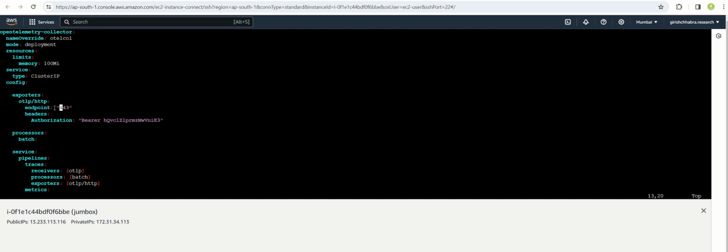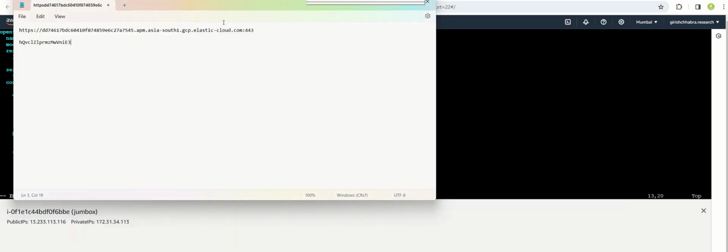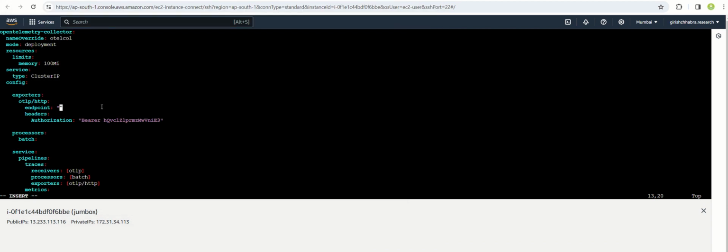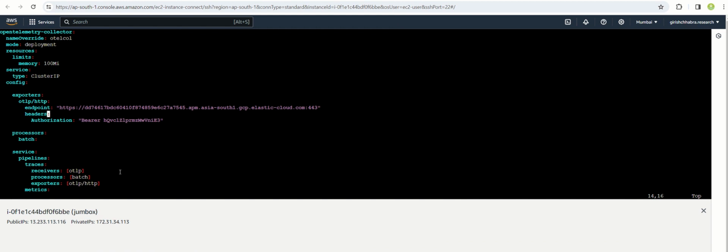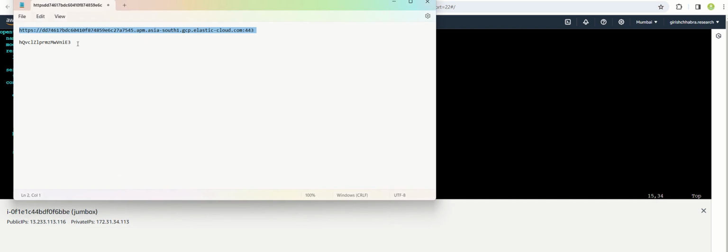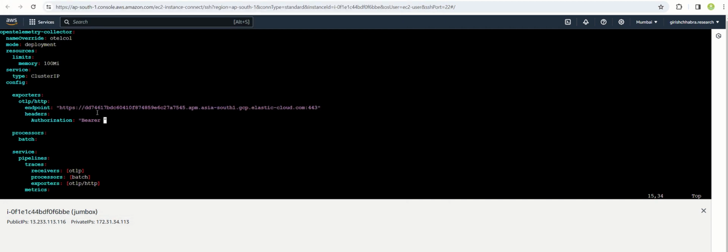I'll update the endpoint with my current Elastic APM endpoint, and also I'll update the authorization.